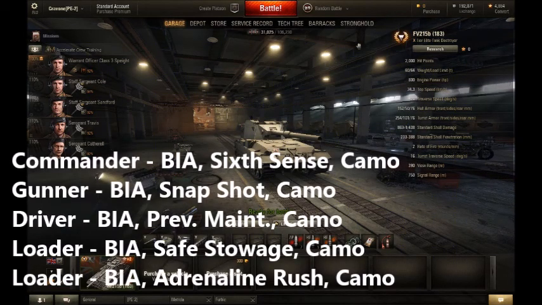Now for your crew, you get 5 crew members: commander, gunner, loader, and driver. Don't know why it's in that order. First skill, you're going to want BIA on all your crew. Now second skill is you're going to want 6th Sense on the commander. You're dropping situational awareness for 6th Sense, but 6th Sense is going to keep you alive more than situational awareness. You shouldn't be the one spotting in a 183 basically. For the gunner, you're going to want snapshot because that reduces your dispersion when you're turning your gun.